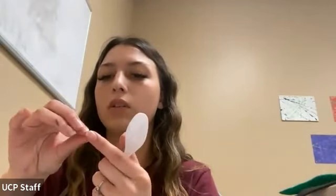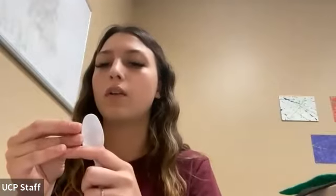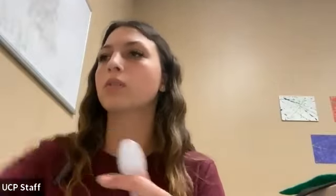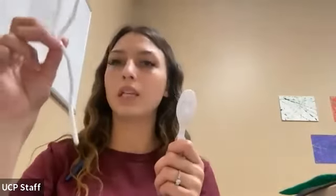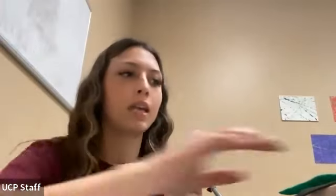I feel like this is a little fun craft that anybody could do. I'm only using velvet paper, which looks like this, and I'm just using spoons, yarn, some pipe cleaners, and a whole bunch of little googly eyes. So I have my little eyes on there — now he needs a nose and a smile.